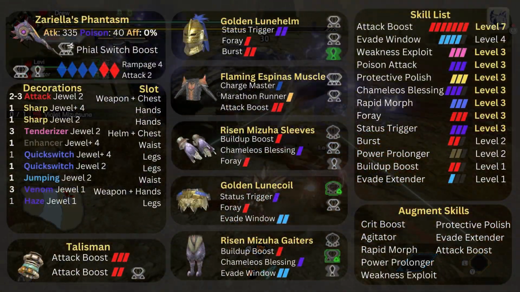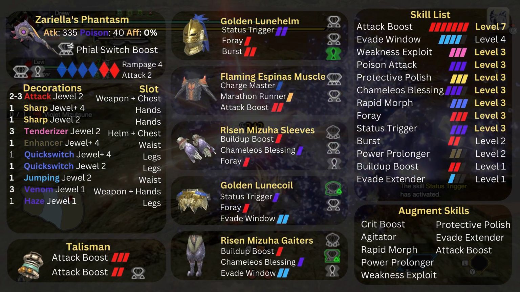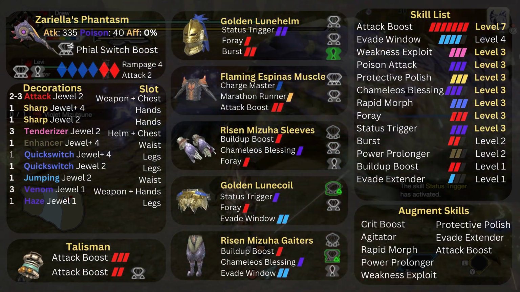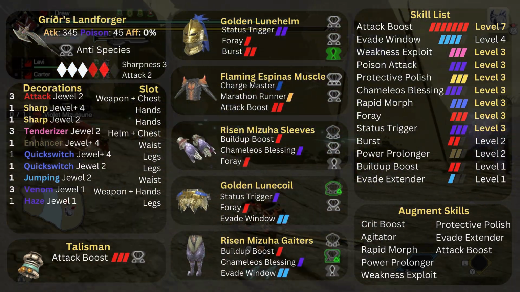So the main difference with using the Chameleos switch axe is that you're going to want to get the Rampage decoration upgraded so you can use Phial switch boost. And secondly, you need to get an extra 1 slot from your augments so that you can get an extra venom decoration in. If you prefer an element Phial, I would go for the normal Rathian Switch Axe.